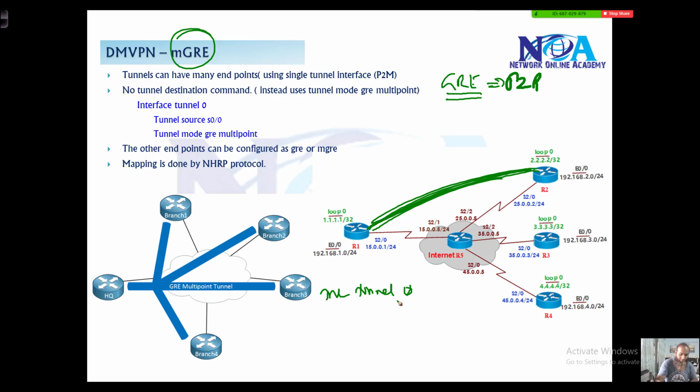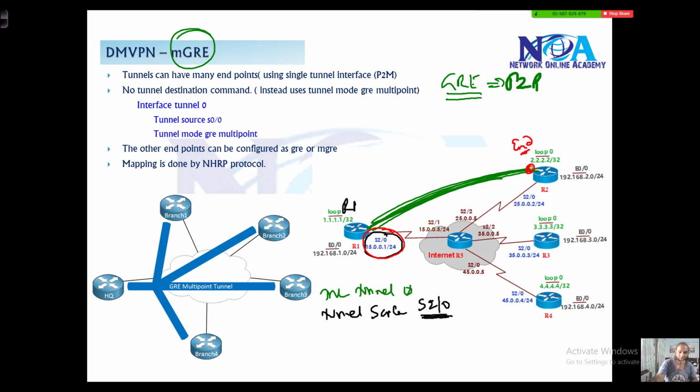You create one tunnel interface, and then we generally say tunnel source. Of course, you also give an IP address. I'm not getting into the complete config. So the tunnel source means it starts from here. You can give either the interface name or the interface IP, and then you need to specify where the tunnel ends, the endpoint.